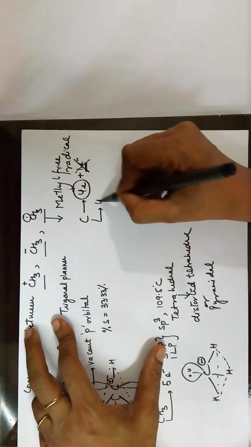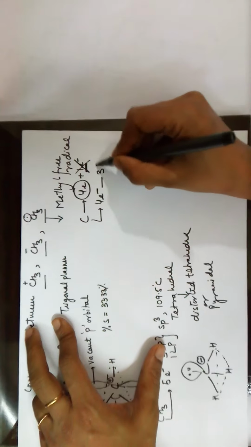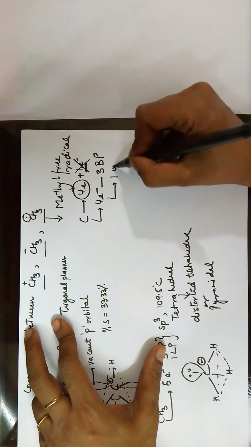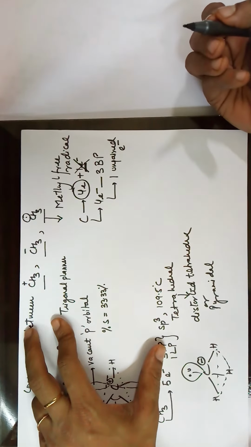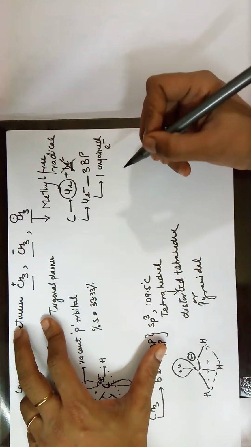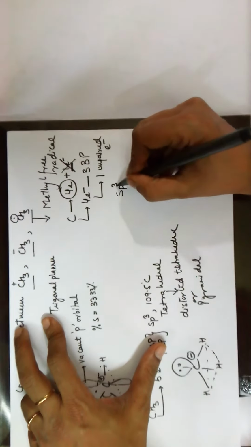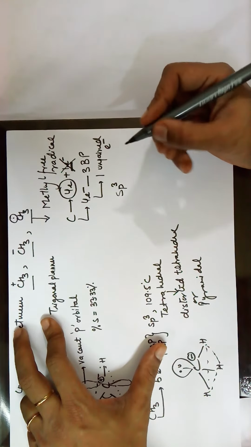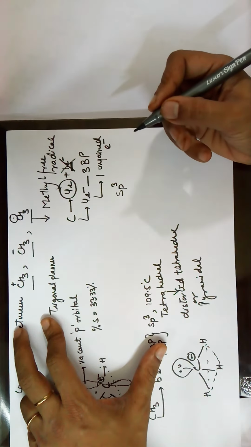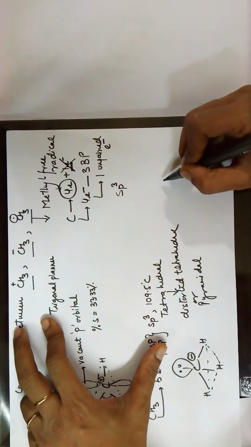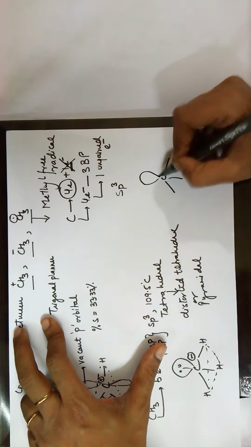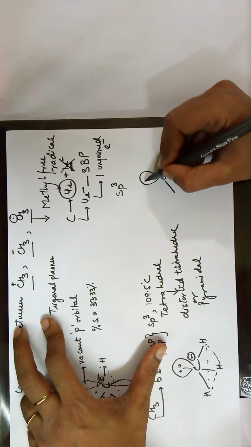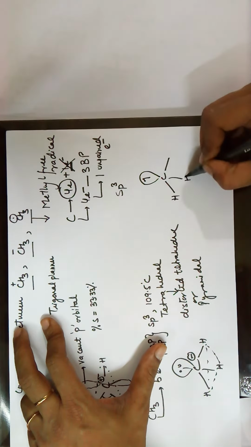Hence, you have carbon with only 4 electrons, out of which 3 are used in bond pairs, and there is 1 unpaired electron. And this unpaired electron will also require an orbital to be placed in. Therefore, the number of orbitals you require again are 4. Hybridization again becomes sp3, but this time you would have 3 bond pairs and 1 single electron. The structure of a methyl free radical would be similar to a methyl carbanion. The only difference would be in the 4th orbital you will have a single electron along with 3 hydrogens.